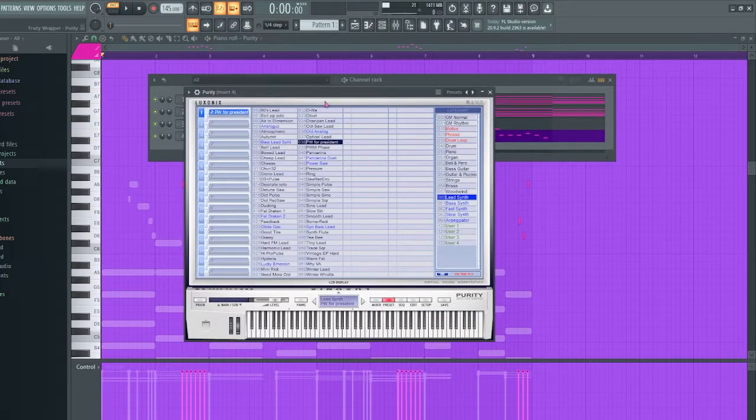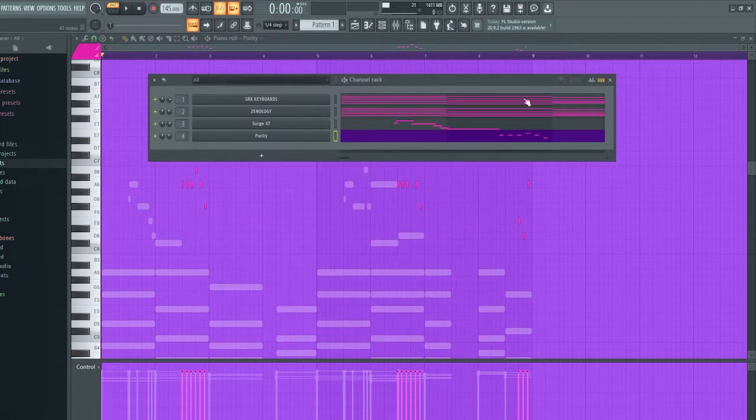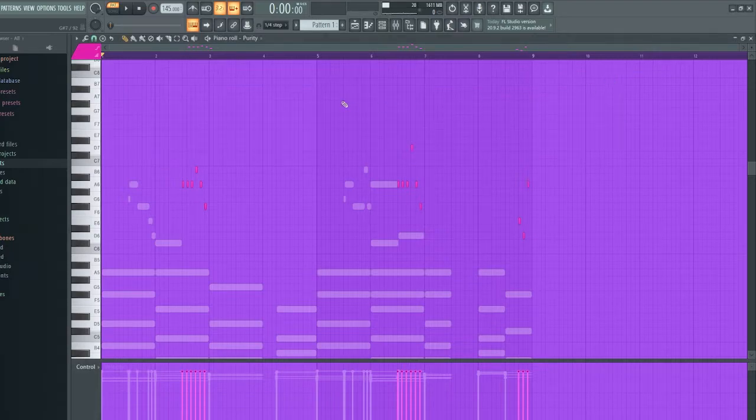Next lead sound, got the classic Goyxrd PW for President lead out of Purity. This shit's just classic Pluggnb. I'm gonna let the little melody play out.